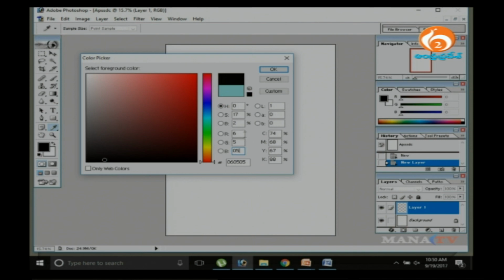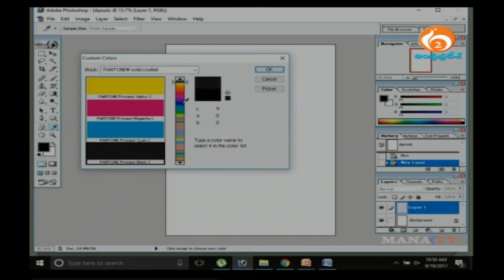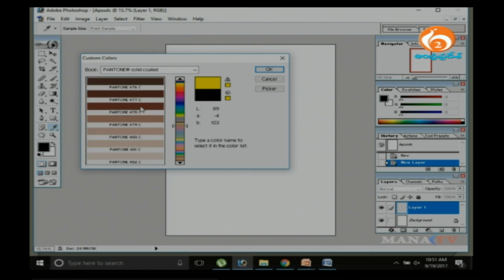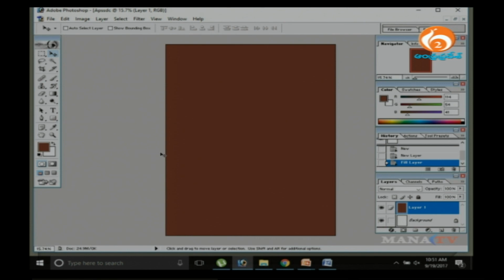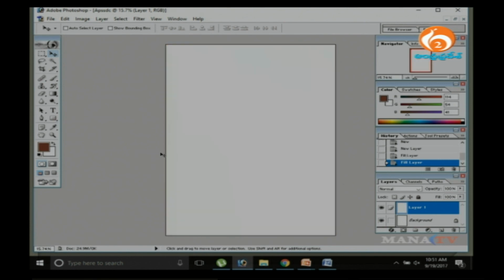Red color 6, 5 and 0, 5 will get you to an almost black color, similar to black. So this is how you have to work on this, people. If you want deep colors, you can go to Pantone and choose whatever color you want, and then you will get that color. By applying that, simple: Alt Delete for the foreground color, Control Delete for the background color, as simple as it is, people. So these are the shortcuts that I wanted to put in front of you about Photoshop.